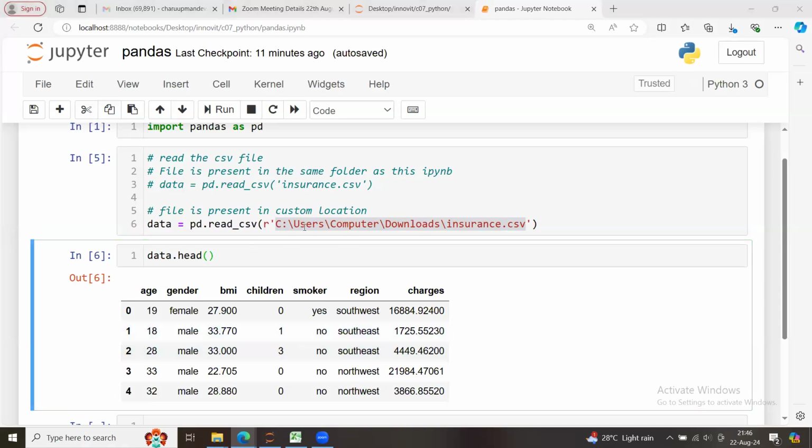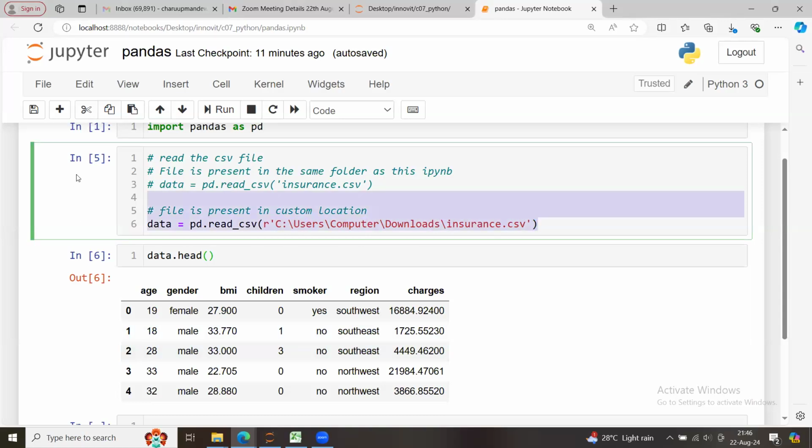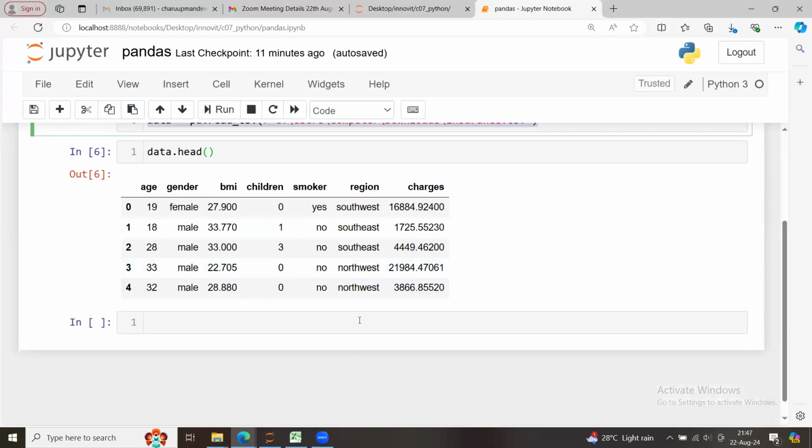Okay, so I will share this notebook with you. Do not worry, so that you are aware of how to read different files. Whenever you do it the next time in Jupyter Notebook, one time you need to do it, and you will be very clear with what we are doing. Now, let's go ahead and look at data.head. Everyone should have data.head loaded into their systems. The data frame should be available.